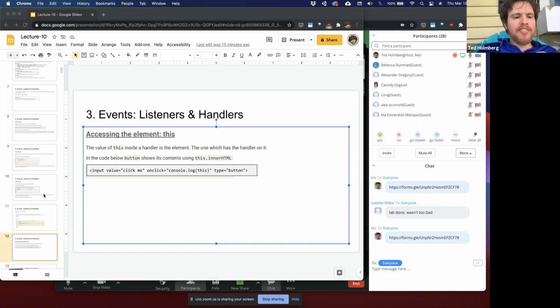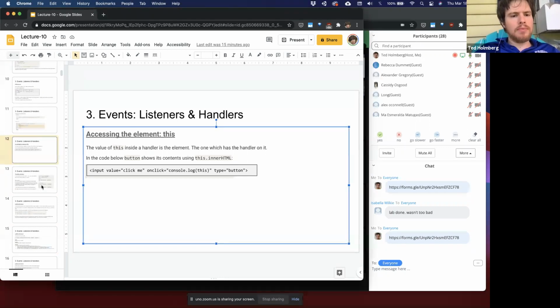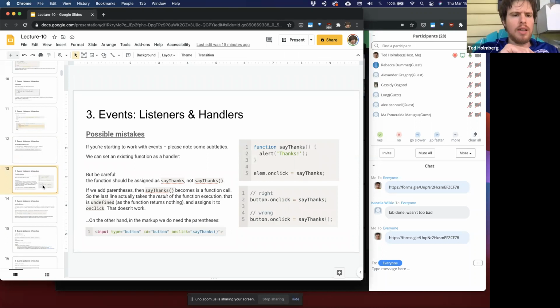That can definitely lead to errors in code, especially if you're passing things like class methods into an event handler. Okay, so possible mistakes, the one I just mentioned. Other possible mistakes are when you are supposed to assign a function object as opposed to an invocation of that function object. So remember, in JavaScript, you want to assign the function object. You don't want to assign the invocation on that function.